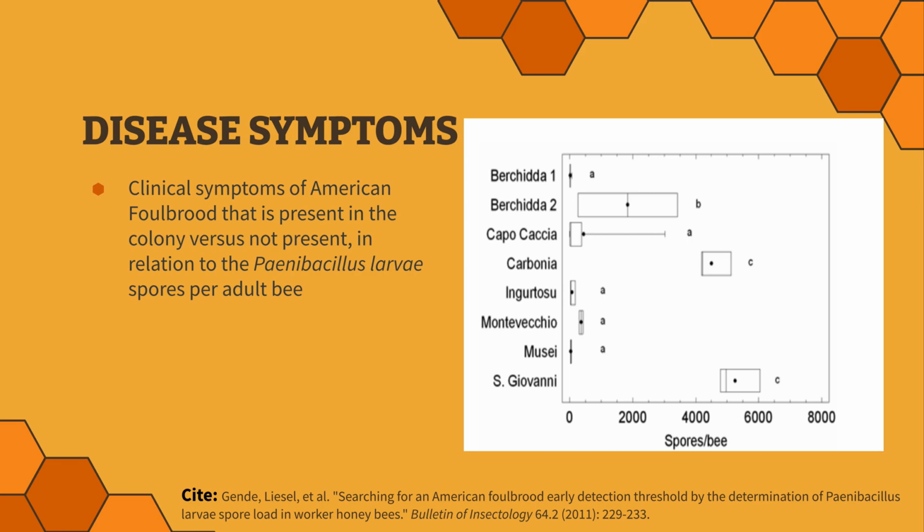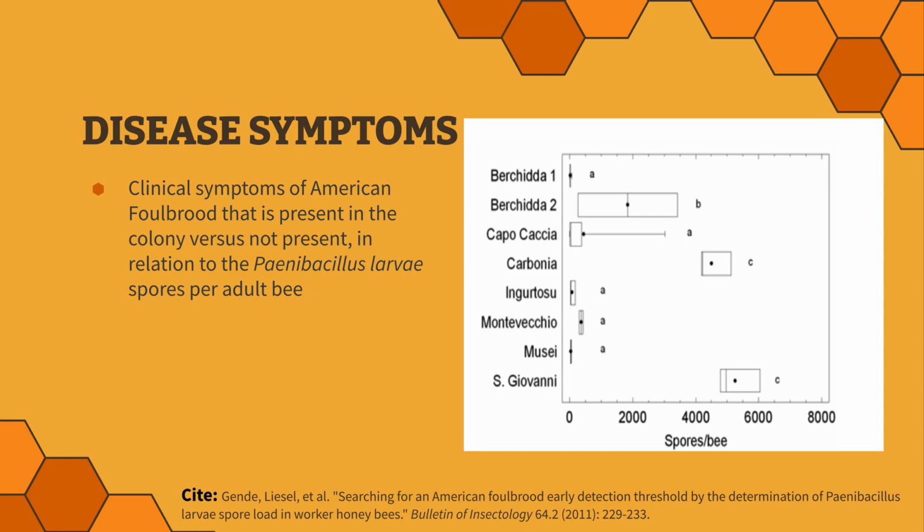Colonies can also suppress and spread symptoms due to hygienic behavior, where they will clean out the diseased and dead larvae while also spreading the spores. Because adult bees are carriers of the disease, they can be used for identification of the disease within the colony. This study attempted to identify the American foulbrood early detection threshold by analyzing the bacterium spores in adult bees so that they could prevent AFB earlier on in detection.